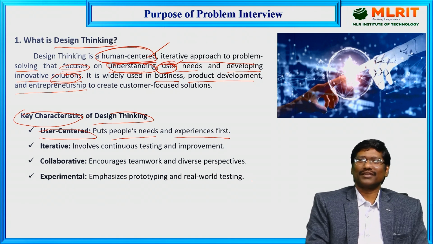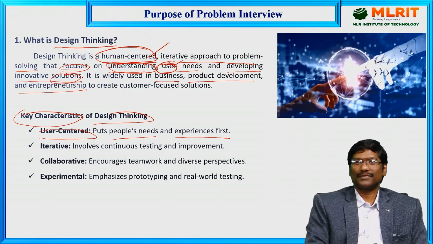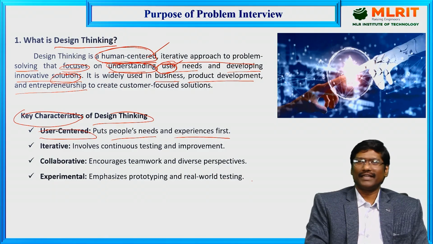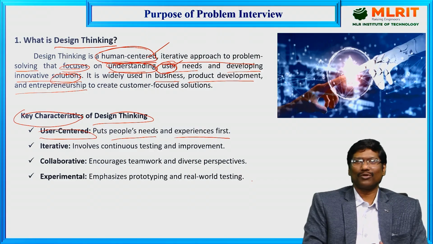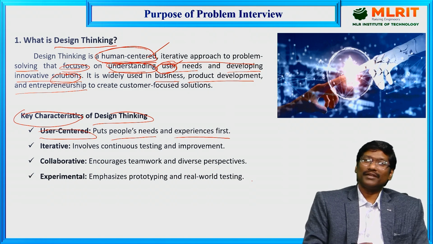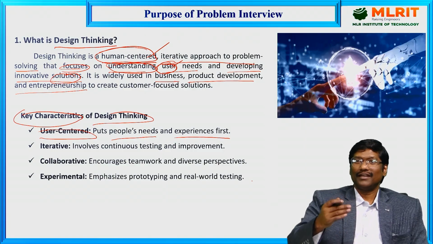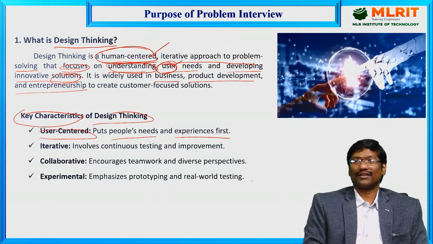We had seen some examples in the previous classes, where Tristan Walker, who is the P&G CEO, was having problems with the men's grooming kit, right? So he identified that the available solutions for grooming were not sufficient for his folks. So he came up with a solution. That is the problem that he himself was facing, and he came up with a solution, and he shared that solution with the rest of his folks. So that was a big success later on, right?